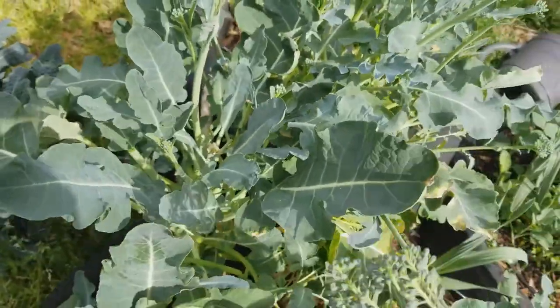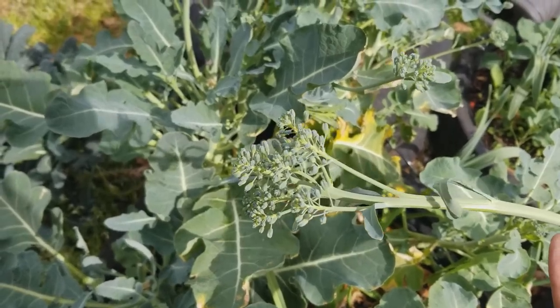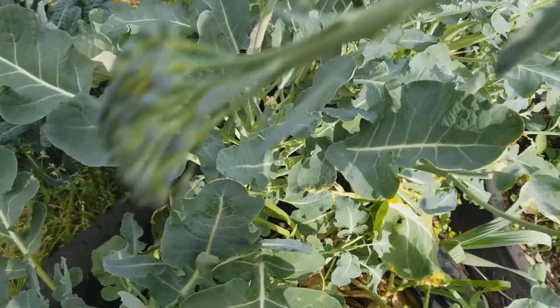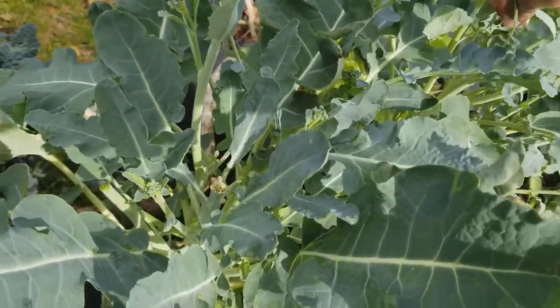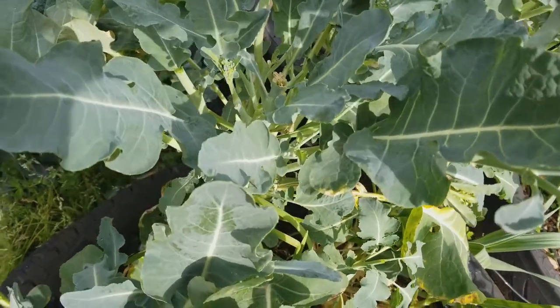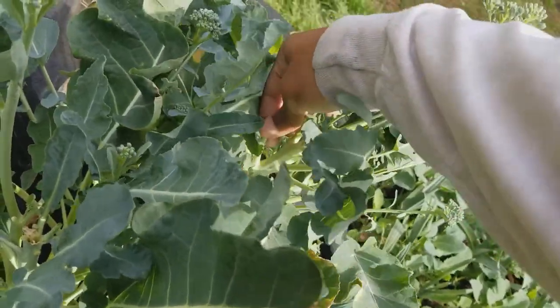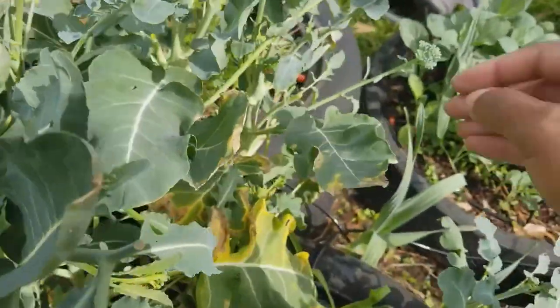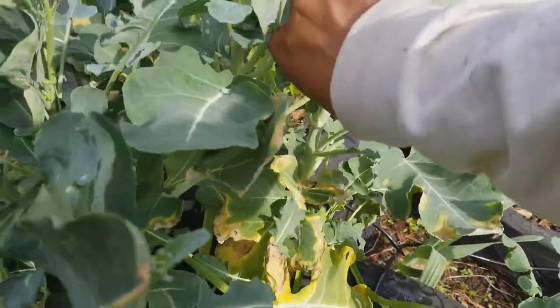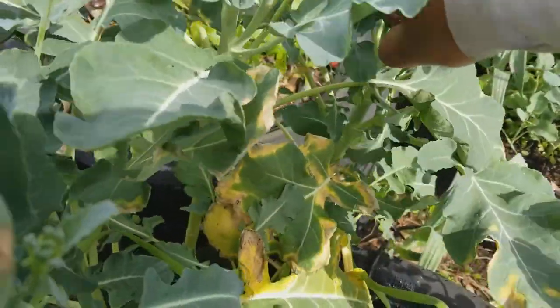Also, y'all see how far I let this go? When it starts spreading out like that, don't go ahead and harvest it. Because if the flowers start to open up on you, you can still eat it, but it's just not as good to eat. It don't taste as good, texture wise.